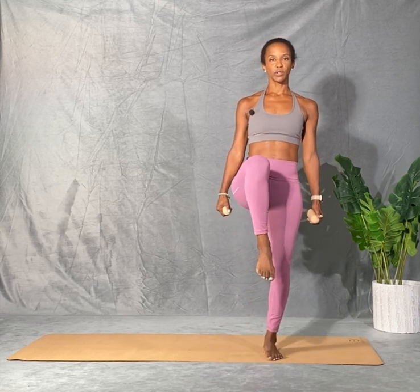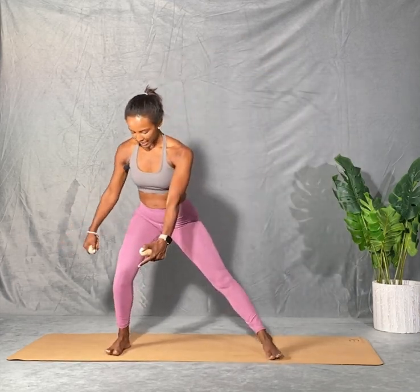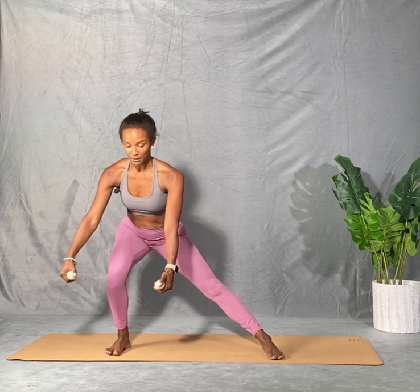All right, nice. The next one, marking it again without the weights, you're going to lift one leg up towards the chest, find your balance, tap that foot to the floor, and then step to the side. Now, taking our time on this side lunge position, my toes are forward, hips are back. And then bring it up. Good, so lift, lower, step to the side and back, adding in the arms. Here we go. As you lift up, bicep curl here, tap the toes, step it to the side, arms down.